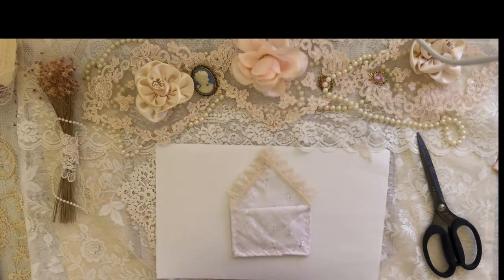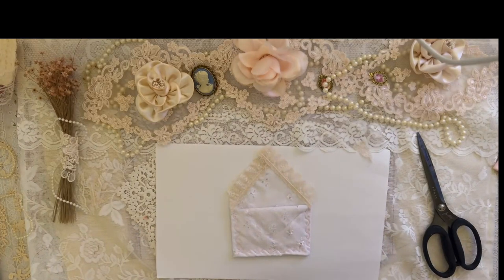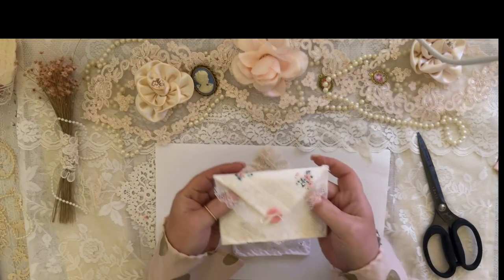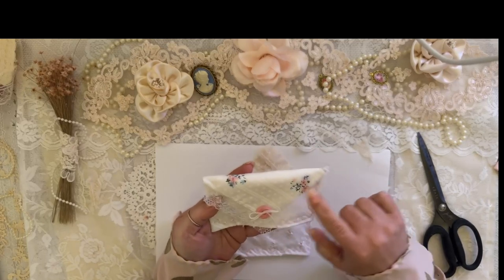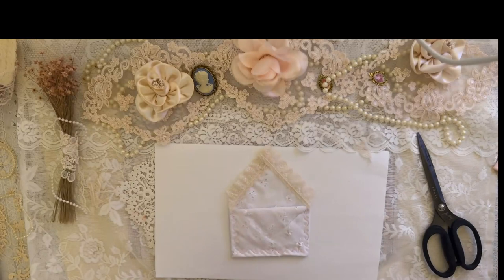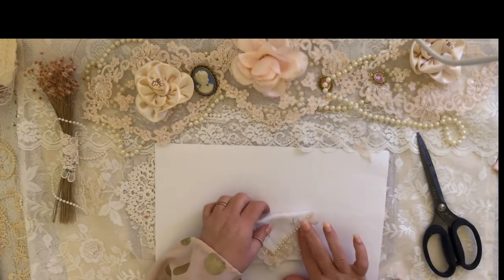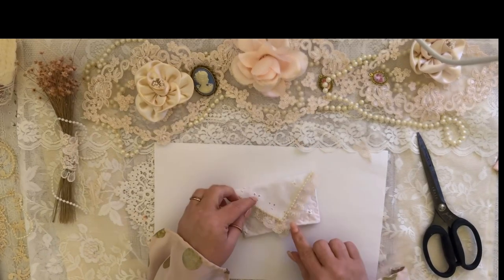And you can also do the same on the inside and put pearls there too. I believe I did that. Yeah. Now I didn't do it on the front here because I liked that little ripped look to the fabric. But with this one, it was more of a rough edge. So adding that pearl really makes it look really cute.